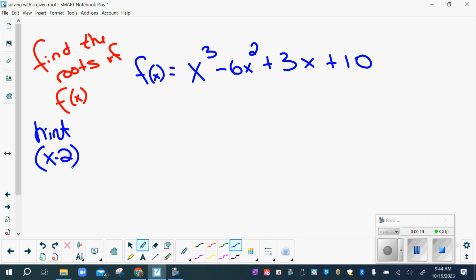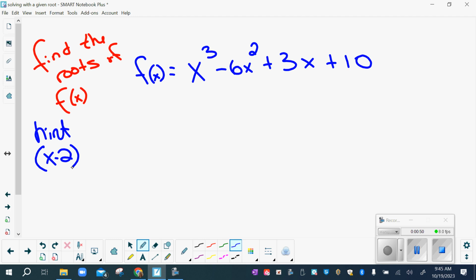That one works. I'm giving you an answer right here. I'm going to have 3 total answers, and I'm just giving you one. And you're like, okay, that kind of helps me. Here's how it helps you. I can now take this factor and pull it out of here, and once I do that, I have an easier problem to do. Does that make sense? We're going to use synthetic division to take a scary problem and make it a little easier.